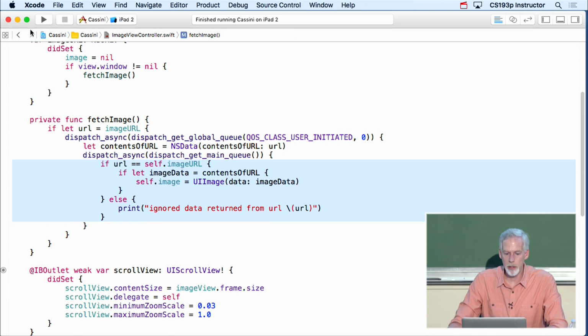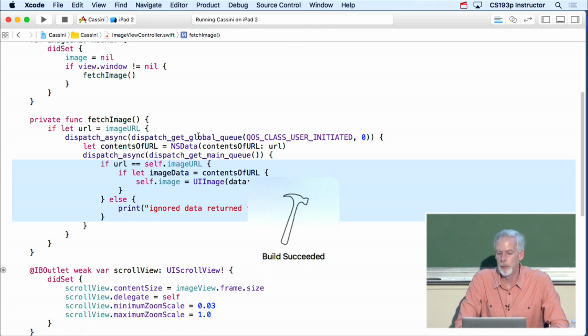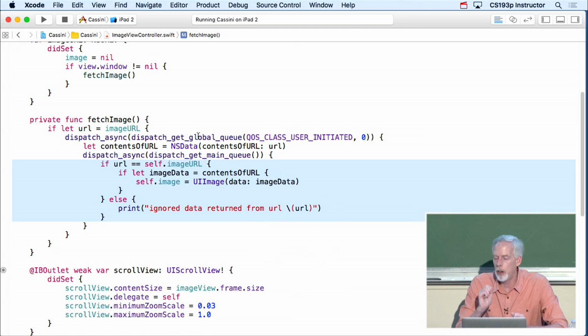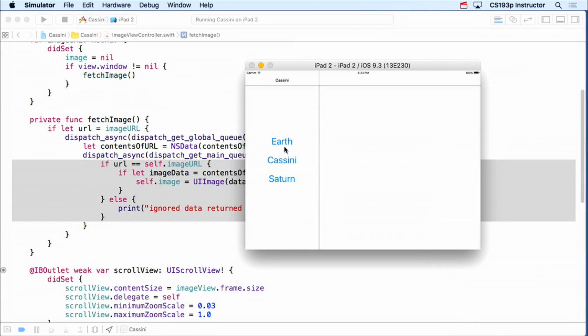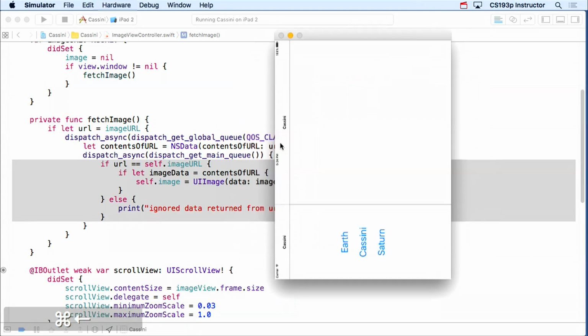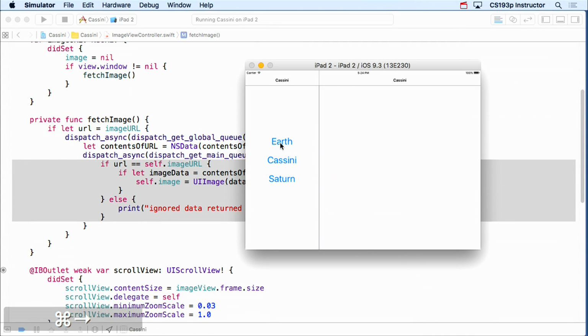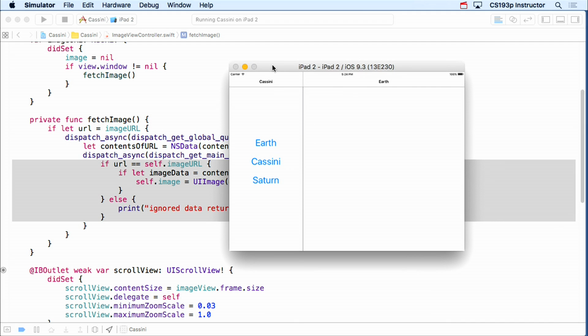So let's go ahead and run, see if this works. What we should have now is a very responsive UI, all the time, no matter what we click on. So let's try it. Earth, Cassini. See, I'm able to click on different things. I can still rotate. Whoops, wrong way around. And it's going to pick whichever the last one that I asked for. It's still fetching right here. It's going to eventually, hopefully, get one. Maybe it's even easier to see this.